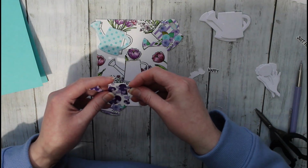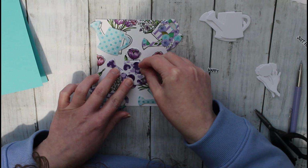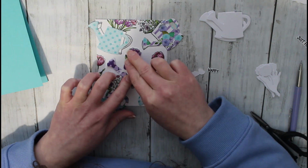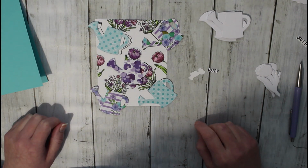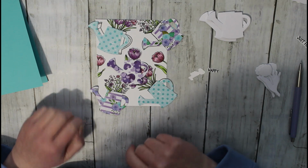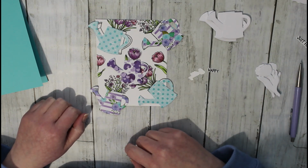I know these aren't stuck together yet, but this will tell us if we're going in the right direction. Yep, that's looking good to me. Okay, so now I'm going to go ahead and carry on doing that, and then chop off the edges of these. So I'll see you back in a moment with the completed card.